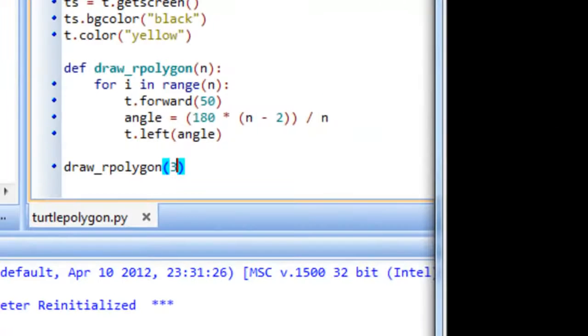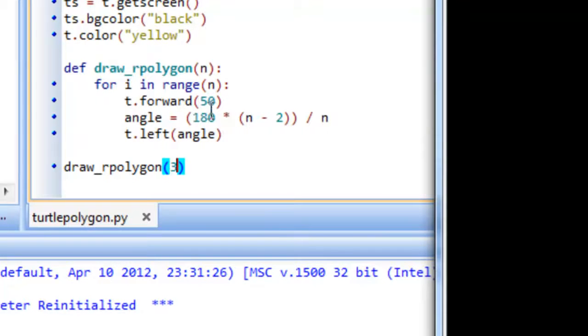And yeah, we didn't quite get a triangle. We did get something with 3 sides, but the thing that we got is not in fact a triangle. It almost looks like the start of a hexagon instead of a triangle. So we need to go back and look at our draw polygon, because the problem no doubt is within our draw polygon procedure here. We're in fact doing something 3 times because we ended up executing this t.forward 3 times. So that's not the problem.